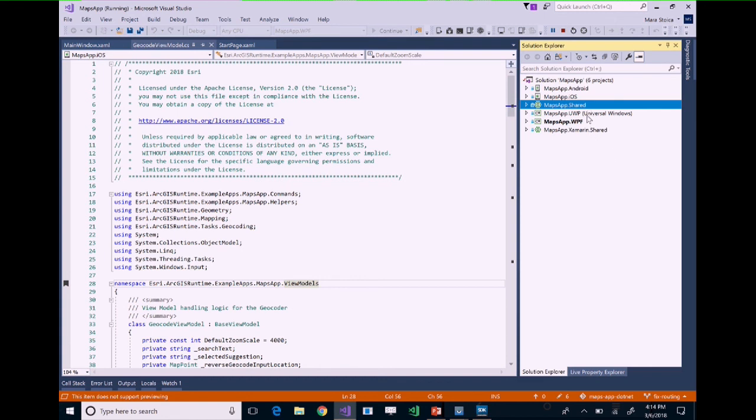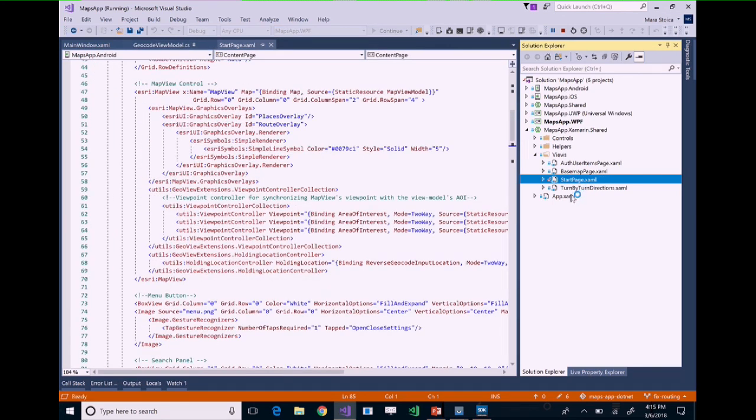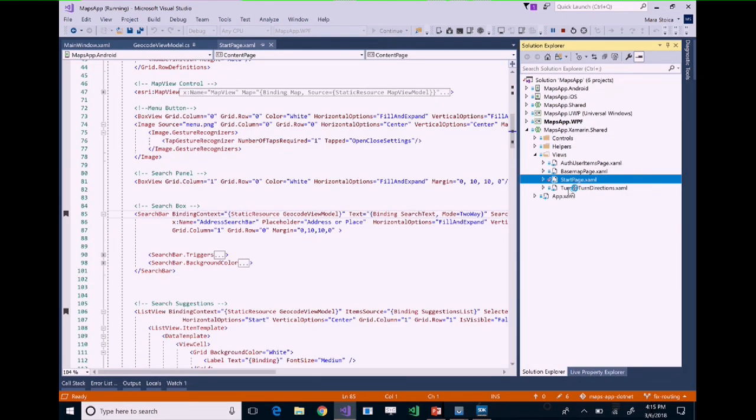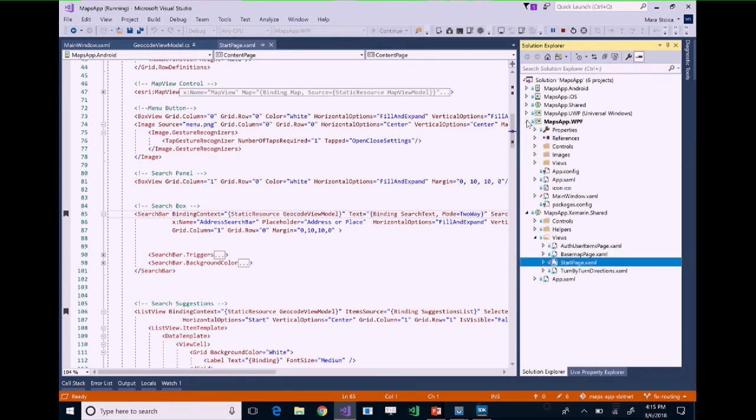If I'm going to open Xamarin.shared, inside of it, you will see I have some specific Xamarin controls, right, that are shared. And inside the views, I have a start page.xaml, which is what provides me the UI for the three Xamarin apps. On the WPF side, I have my main window.xaml, which provides me the UI for my WPF app.